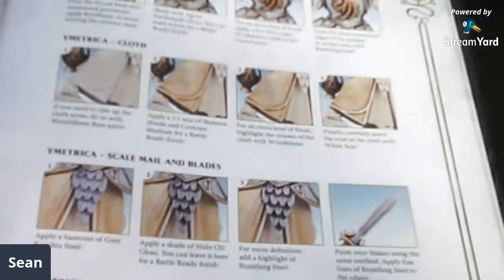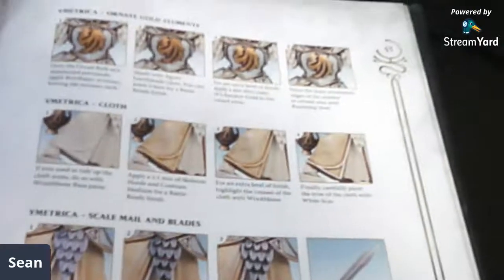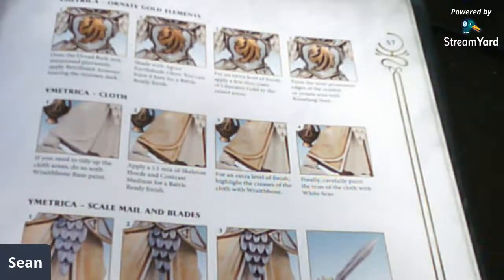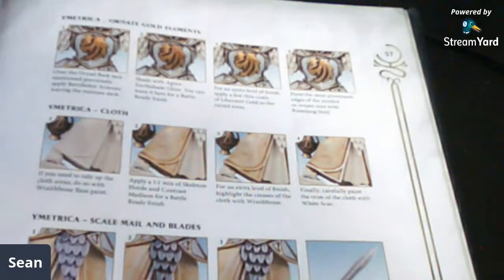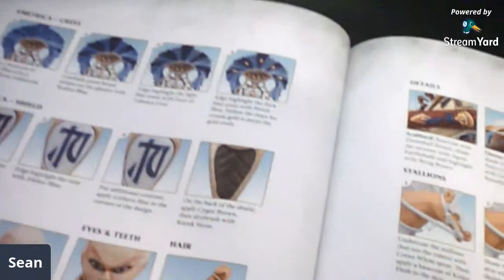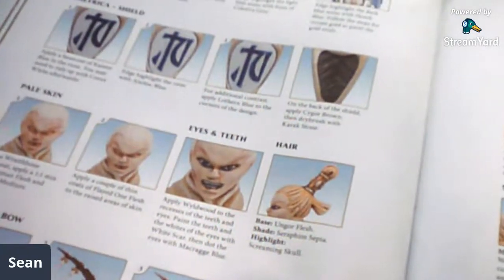Okay, so that's why they do the dry bark. So it's dry bark, then you put the retributor on it, but you leave the dry bark in the recesses. Okay, that makes sense. It's sort of a bit of a mixture. We use a bit of contrast here and there, but a lot of classic as well. You got your crest, your rune. So pretty much when it comes to the flesh, they start with Gilman and then apply your play one and then go from there.